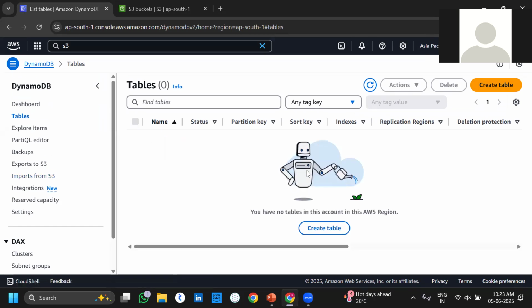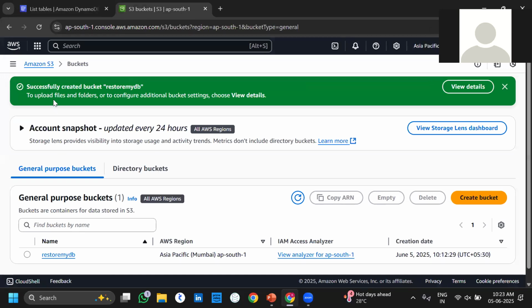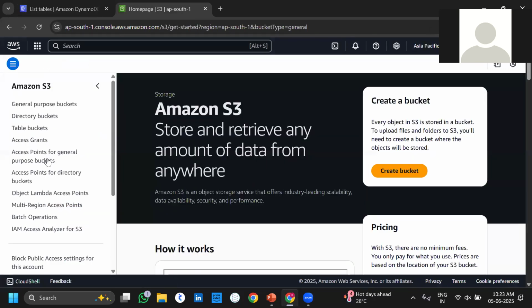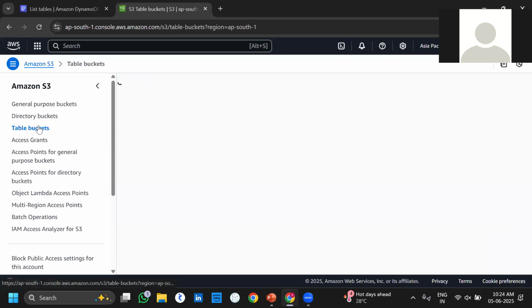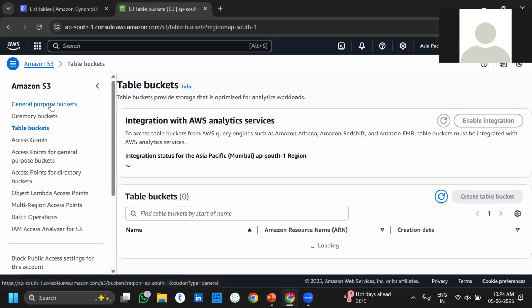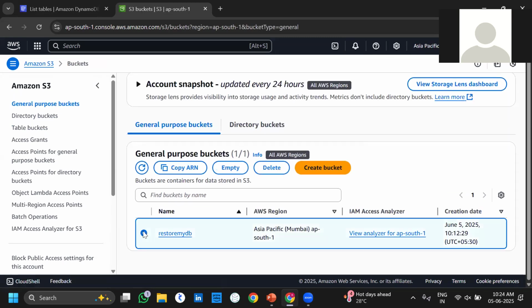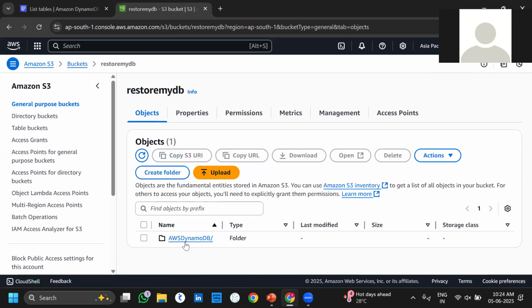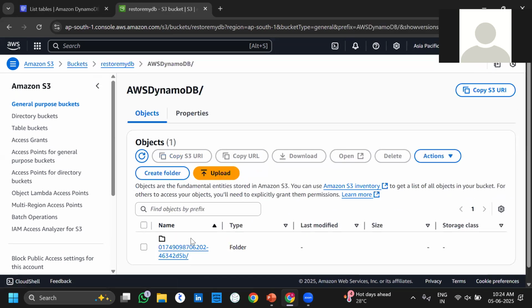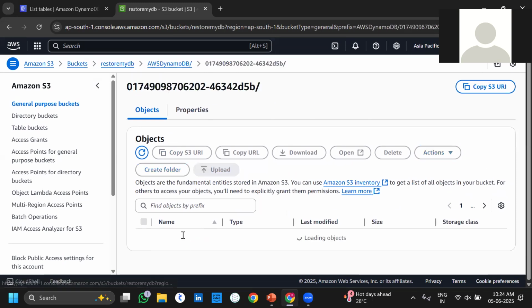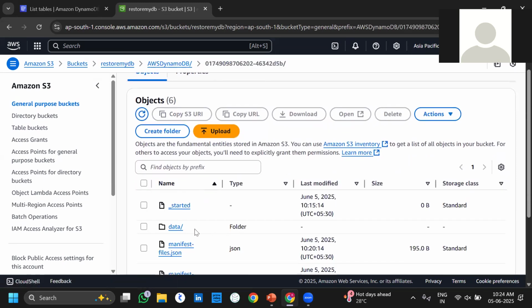Now we don't have any table right here, but we have the general purpose buckets. We have this, right? Click on this, click on this, data.